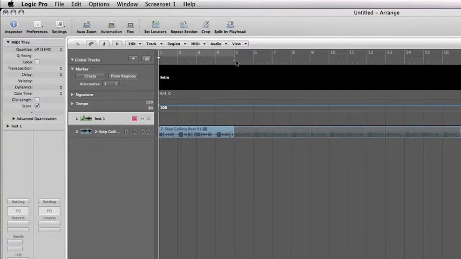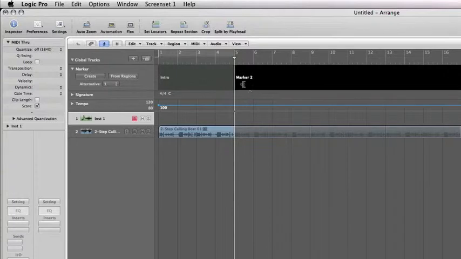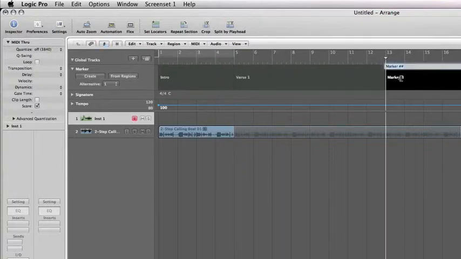And then I want to move my playhead to maybe measure 5 or wherever I want my next marker. So I just click in my ruler, make sure it's on measure 5. Click Create again. Maybe this is where verse 1 happens. Move to, oh, I don't know, maybe the last 8 parts. 1, 2, 3, 4, 5, 6, 7, 8. And then at 13, I add a new marker. Maybe this is my chorus.